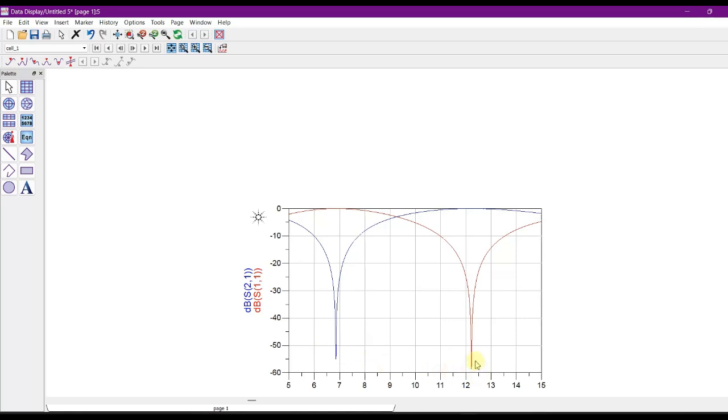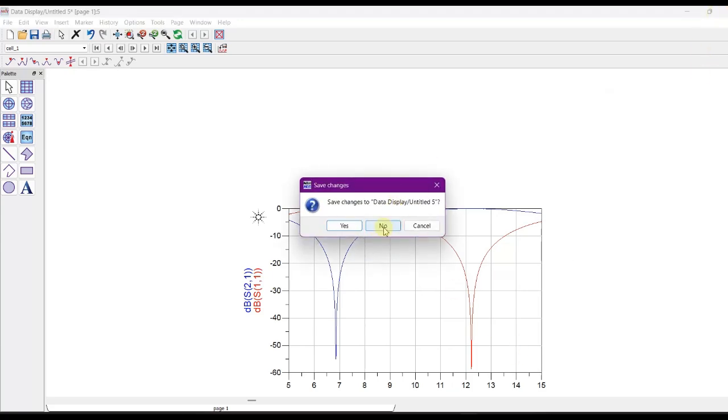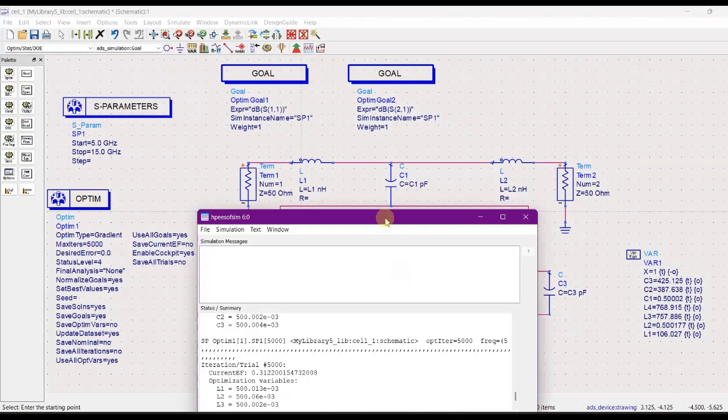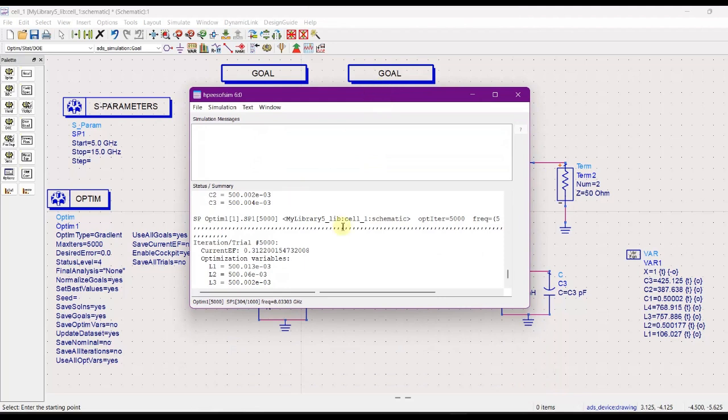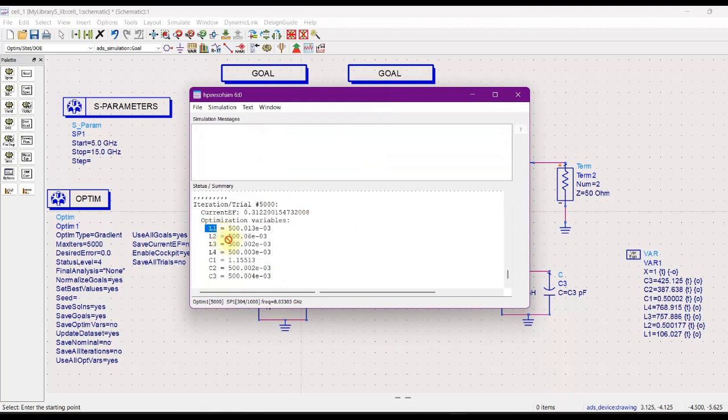Here you can see that the S11 parameter is resonant at 12.2 or 12.3 gigahertz, and the value of S21 at that time is almost 0. So here we get the values of L1, L2, L3, L4, C1, C2, C3.